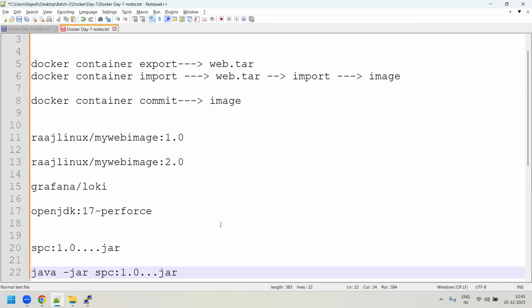So basically, hub.docker.com is a public registry for all pre-built Docker images, as well as to keep your customized images also.